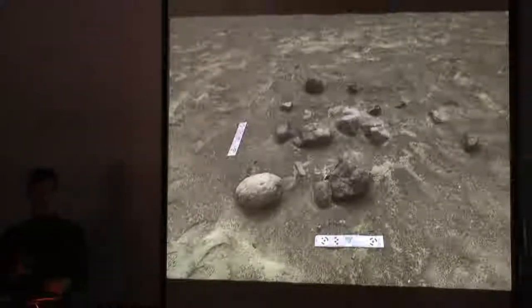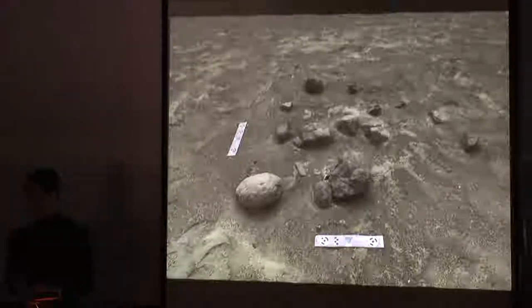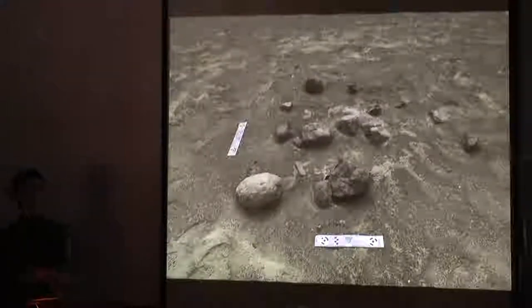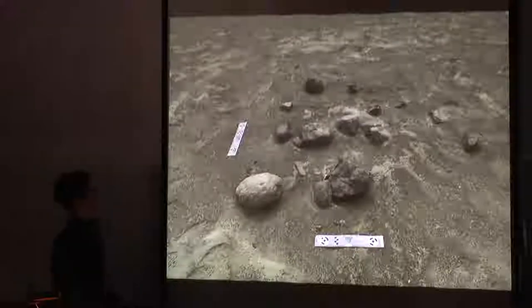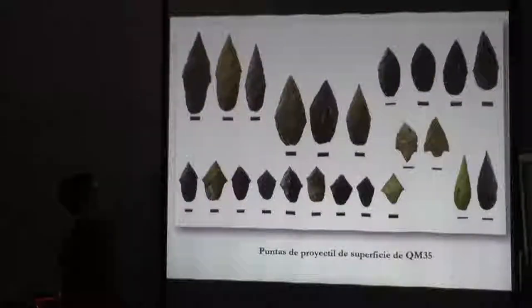And I brought the magnetometer, the Bartington gradiometer, on the trip with us, as well as one of the GSSI radars in Spanish. Brought another GSSI radar. And one of the motivations for bringing the magnetometer was the hopes that if these rocks contained enough ferrous material, they would stand out from the surrounding material, and we would be able to identify rock concentrations like this, perhaps on our cards. And we did not have much luck with that, but I'll explain. So these are the types of projectile points found at Quebrada Mani 35. These are definitely early styles in the region.